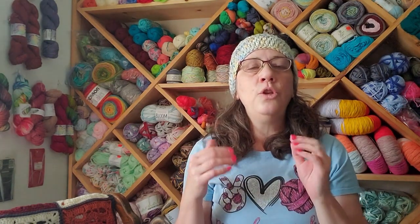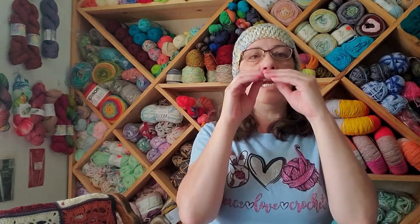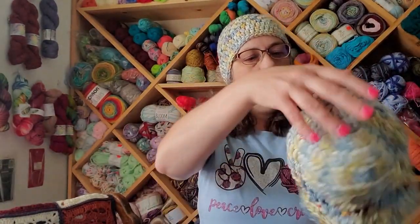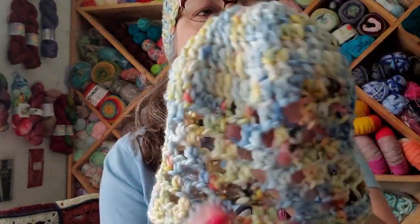So what I do if I want it to be no longer working in the round is I work up rows so that I could get an even design. Like when you're doing the chain 1, skip 1s and stuff, let me see if I can show you the difference. Here's one where I did it while I was still working in the round.